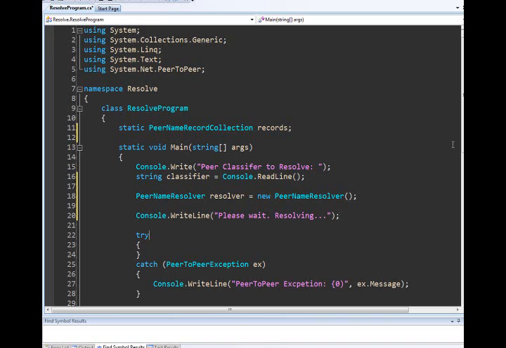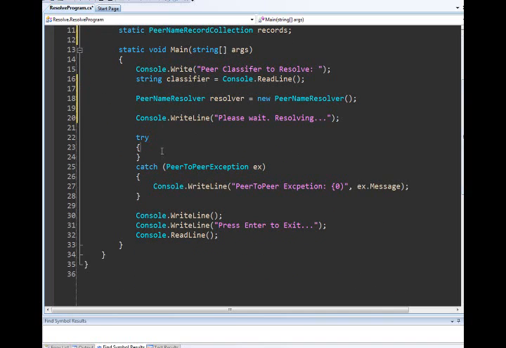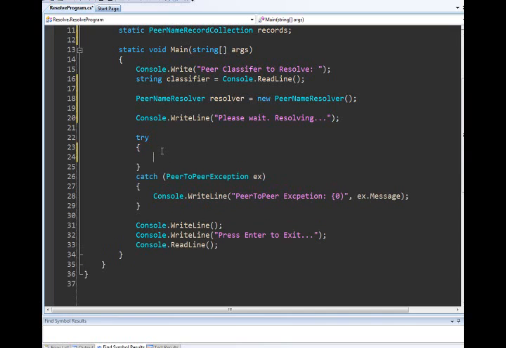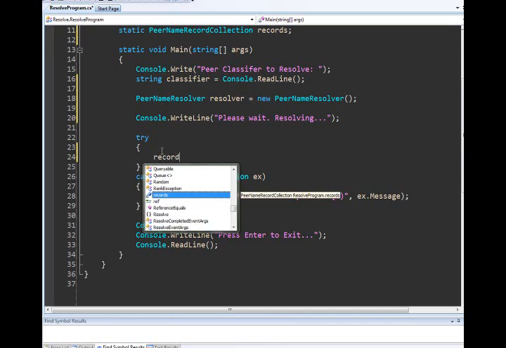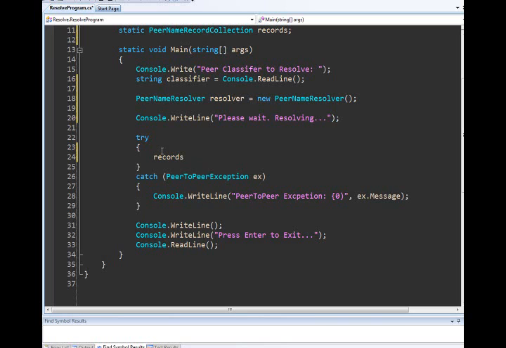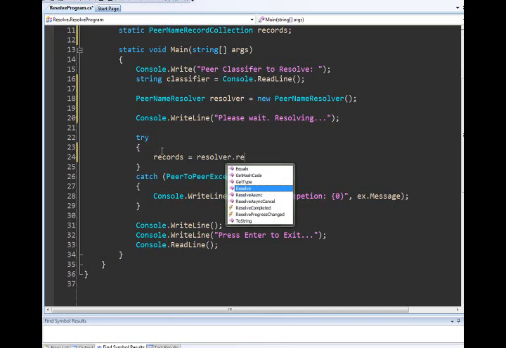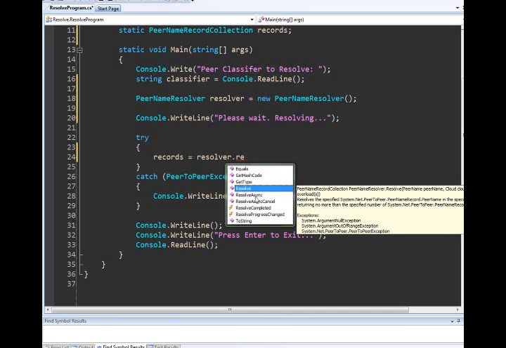Then we come down into our try catch block and actually try to do a resolution. It's pretty straightforward to do it synchronously. We're just going to set our records member to the result of resolver.Resolve. You can see here we've got ResolveAsync, an ability to cancel that async, and a couple of events, and we'll look at those in the next screencast.